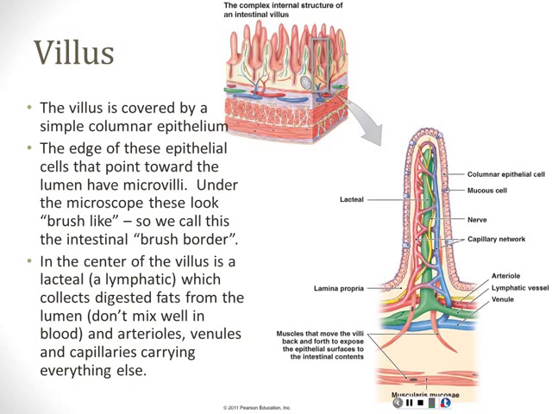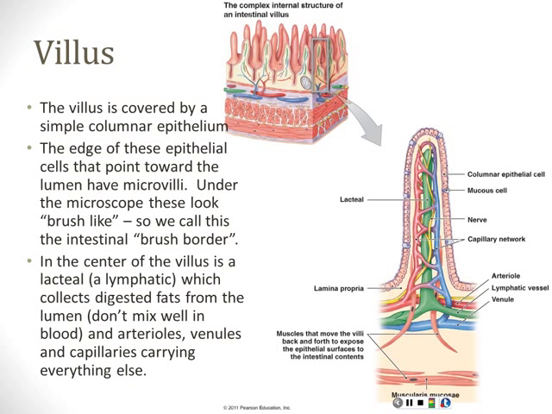By having a folded roof or a folded top to this cell, you'd have a nucleus like that, we get more surface area here at the top. So when we look at the epithelial border under the microscope, unless you have a perfect specimen and a perfect microscope, you can't see the individual microvilli. Instead, it just looks like this. It's sort of rough, and so we say it looks like a brush. So one of the common words that we use to describe the intestinal epithelium is we call it the brush border.